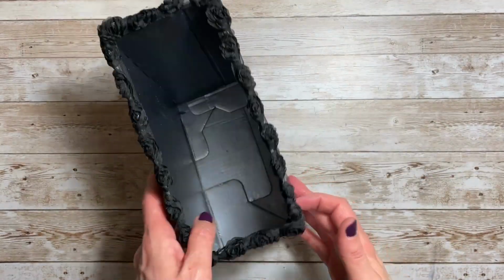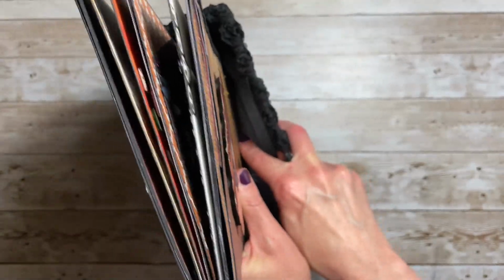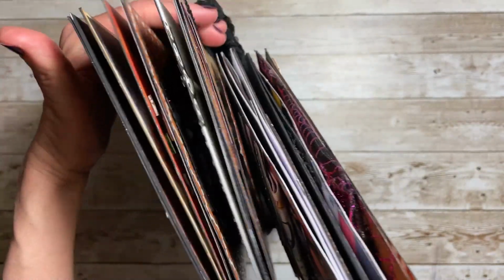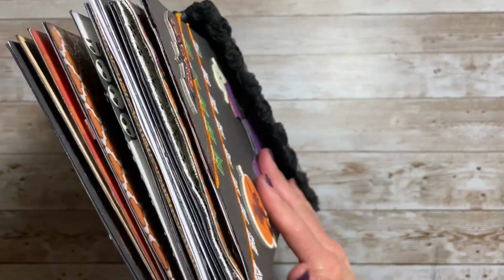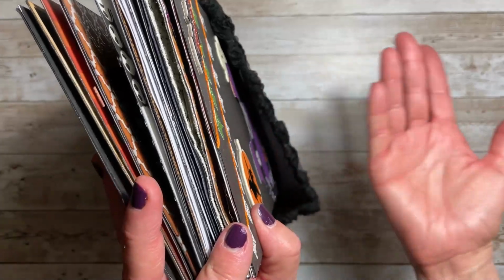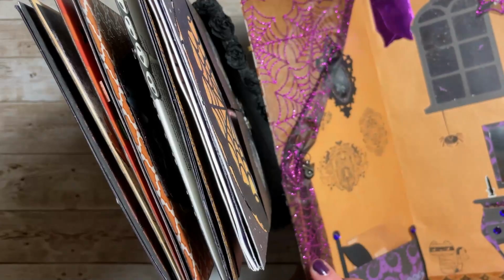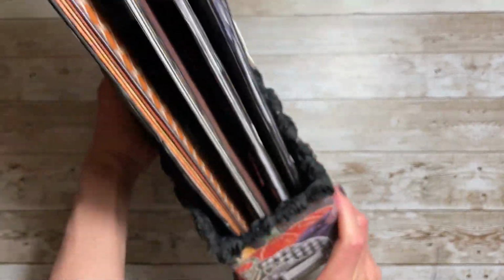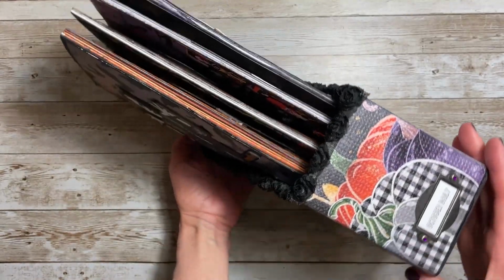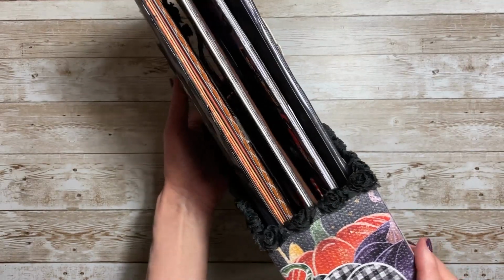Okay, now we can add our journals to this and see how that looks. I mean, there's still plenty of room. I could add another journal if I wanted, or whatever these are, you know. I don't know if when they're this large, do you call them a journal? But anyways, let's see what it looks like. So there it is from the front, a very big view. I'll take another photo and insert it so you could see.